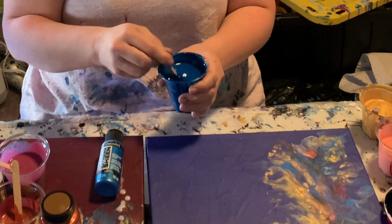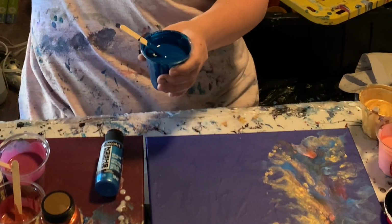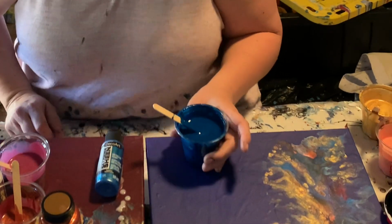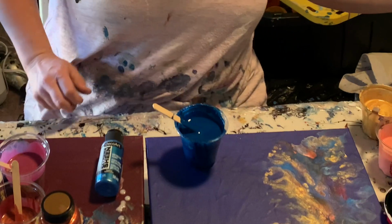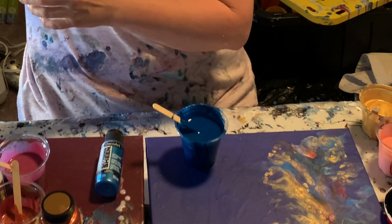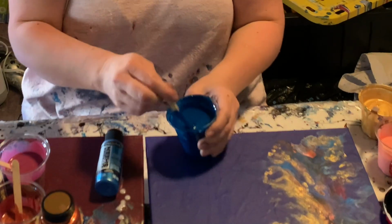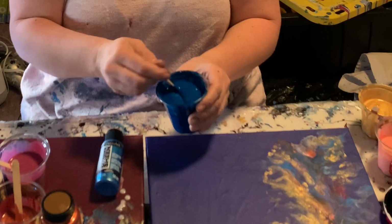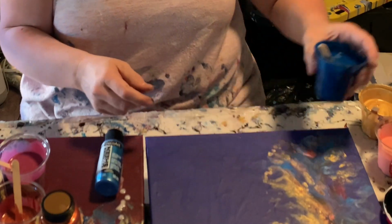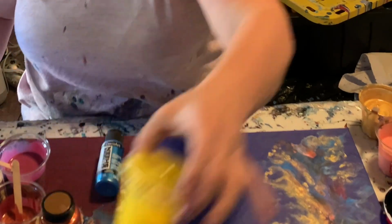This one is Amsterdam's Greenish Blue. What did I do with that? Did I put it over here? I don't know where I put it. Thought I had the Greenish Blue tube sitting here, but I must have tossed it somewhere. Anyway, it's the Greenish Blue, and it kind of has a dark turquoise look to it. So that one's good.